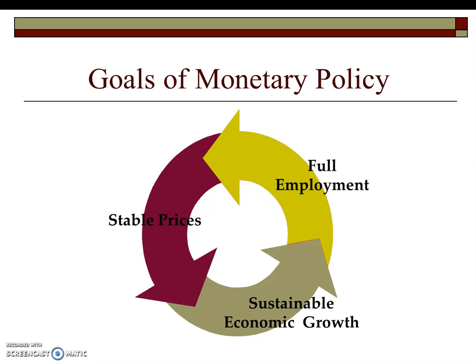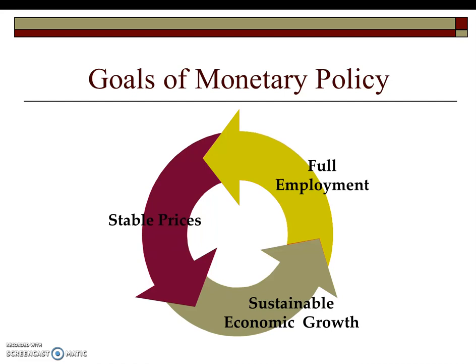Full employment. As we learned in the previous unit, full employment is basically between 4 and 6%. And when we say full employment, that's also synonymous with the target unemployment rate. So if you hear the economy is in full employment, think 4 to 6%. If you hear the unemployment rate is great, think it's between 4 and 6%. So they're basically synonymous with each other.